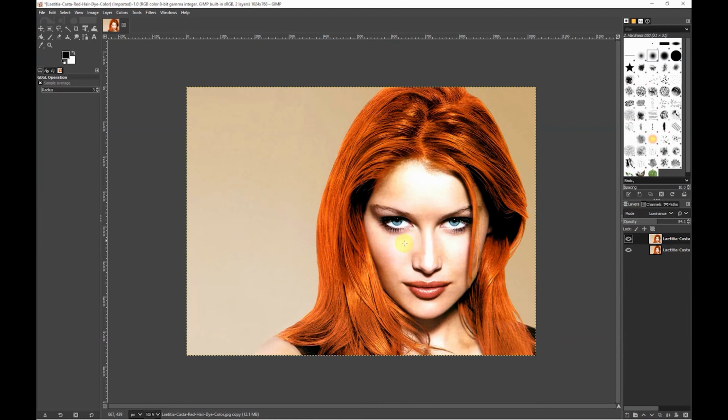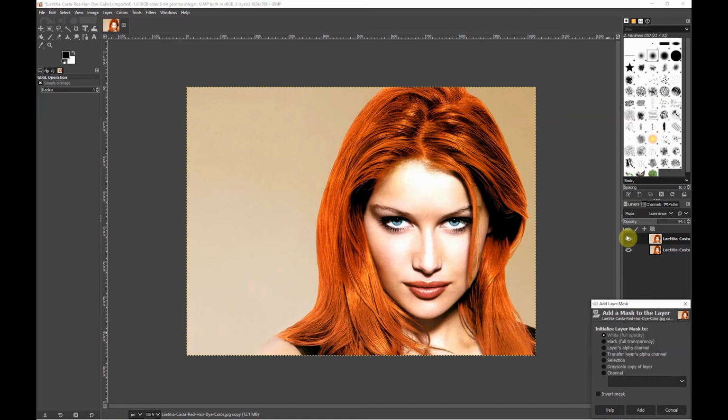So to avoid that, we can add selective sharpening by turning the sharpening off using a layer mask filled with black, and then just applying it using the paintbrush to selective areas. So we come down here to the layer panel, click on the create layer mask icon, and then make sure you have the layer selected that you're putting the layer mask on, and you need to have black full transparency selected. That will hide the entire adjustment behind the layer mask. So then we can go ahead and paint back in the areas that we want to see the sharpening for instance the eyes, and then also a little bit on the hair as well.